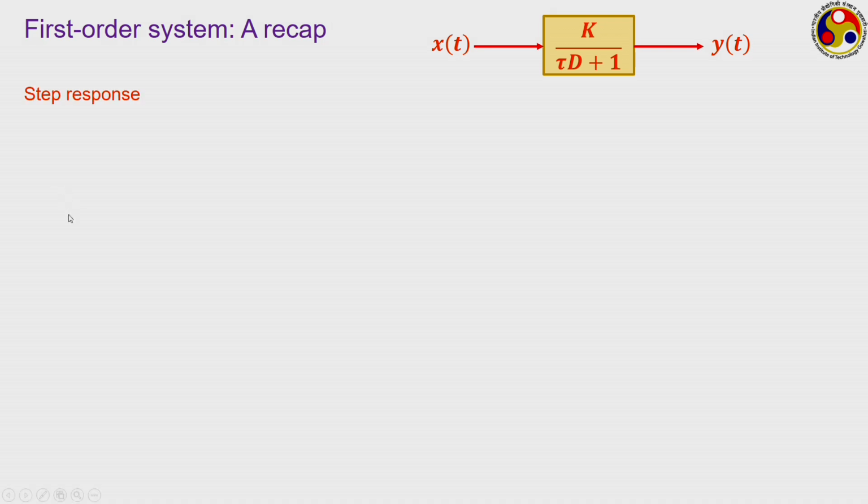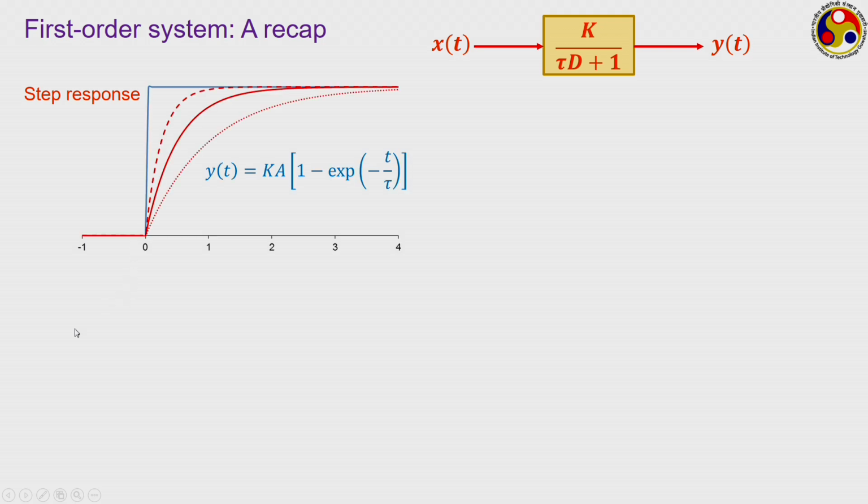And when we judged that with respect to a step input, something which is traditionally called the step response, we have seen the same curve which we discussed in the previous lecture. Here the blue line represents the step input and each of the red lines represents the corresponding output when the time constants are varying. This is the corresponding mathematical form of the equation that we have already derived, k being the static sensitivity, a being the height or size of the step, and as the time constant keeps on increasing, the response keeps on shifting further away.